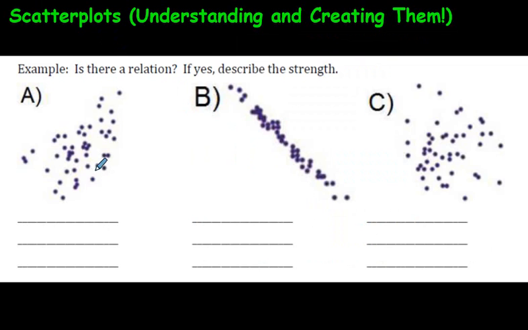So when you look at this one, speaking of a weak relation, I would say possibly it looks like there might be a relationship where they're moving in this direction. Might be my imagination, but I would say the strength is weak. I'd say it's weak, but it is positive. It is going upwards, and that's just how I'm feeling about this. Sometimes it's based on your opinion, but you'd have to argue it with the teacher, and hopefully they would be okay with you if you really didn't see that these were moving in a positive direction.